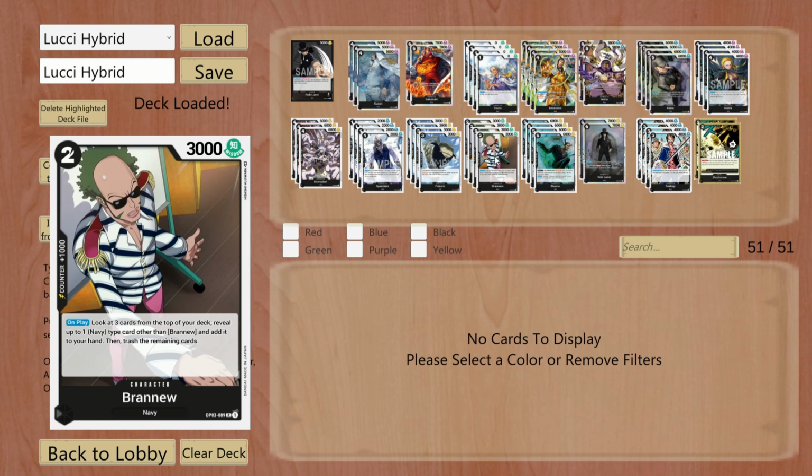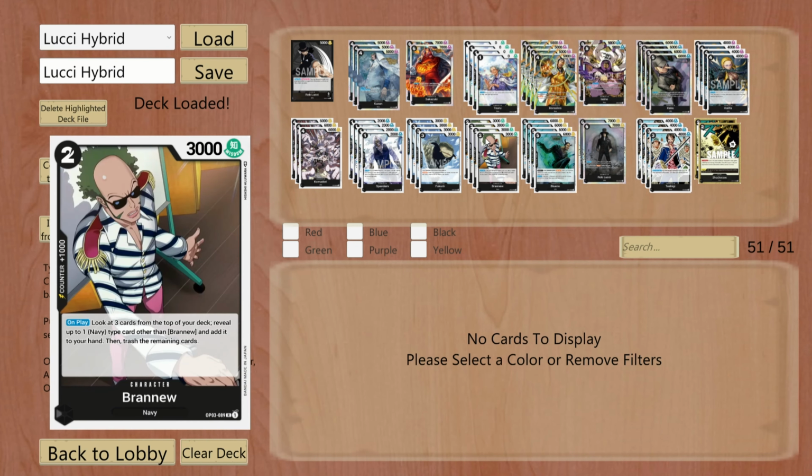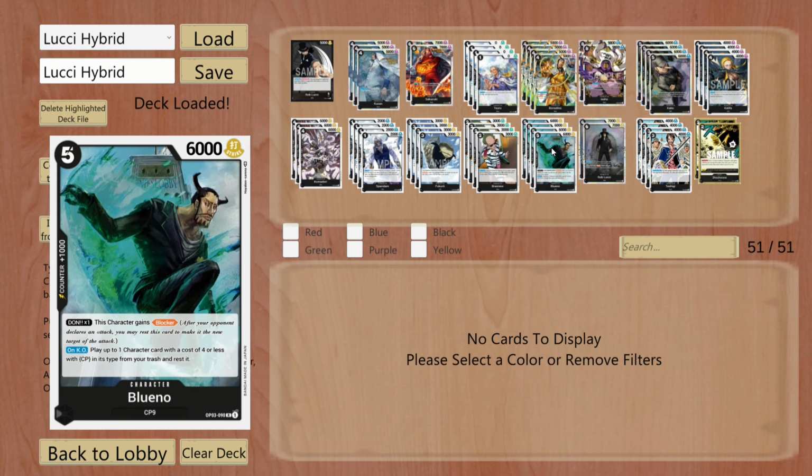Again, cards that replace themselves, really good. And honestly, being able to search the Navy cards is great. And this is the one you don't mind whiffing with as much as Spandam, because even if you whiff with this, at least it means you're putting 3 CP cards in the trash. So, very good card. Next up, Bluno.